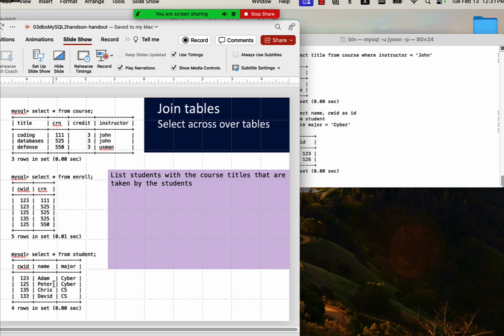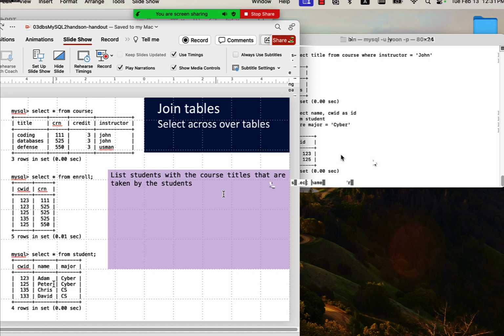So how can we describe that in the SQL language? We can do select, and then student means student name. So we can say name and title, right?